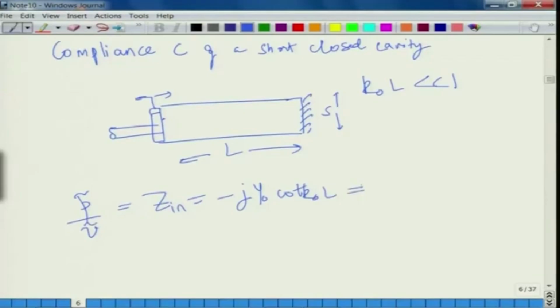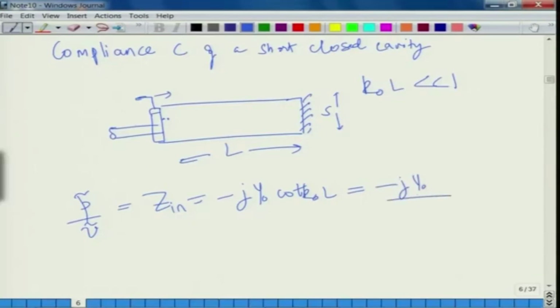So, this we saw in the last few lectures, where we first talked about wave propagation effects, and reflections from one end and so on. When we put the impedance condition at the other end, this is precisely what it is. P by V here: if you measure P and you measure the acoustic velocity and take the ratio, you get the impedance, which is minus j y naught into cot k naught L. So, what happens at low frequencies? This is relatively simple to do.